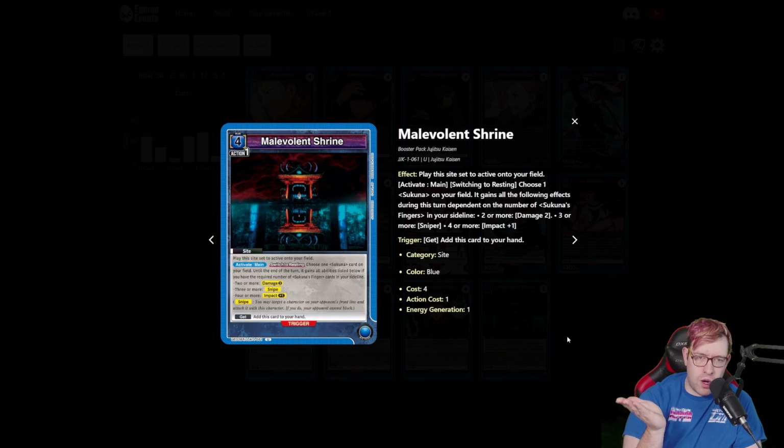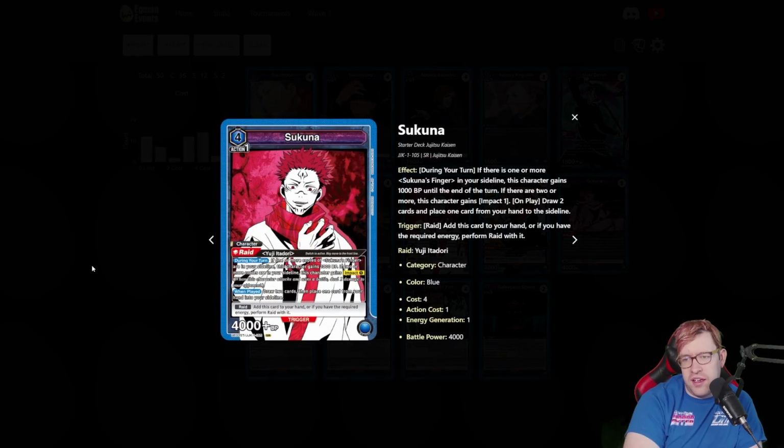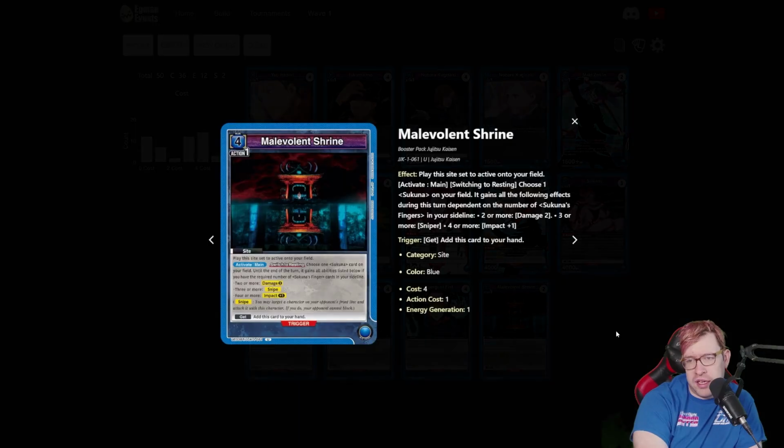This card kind of misses a lot, but we are playing 2 shrines as well. So this is just a card for us to find a little bit more often, but we get to play it active and then activate main, switch to resting, choose 1 Sukuna on your field until the end of the turn, against all these abilities. So it gets damage 2. It can get snipe and impact +1. Snipe and impact +1 on top of being an impact 1 with 5k is super good. You just get to do 2 damage and get rid of one of their bodies.